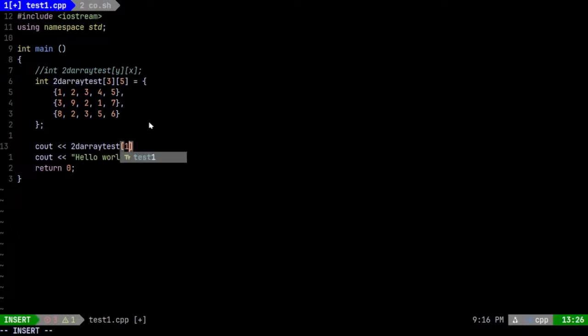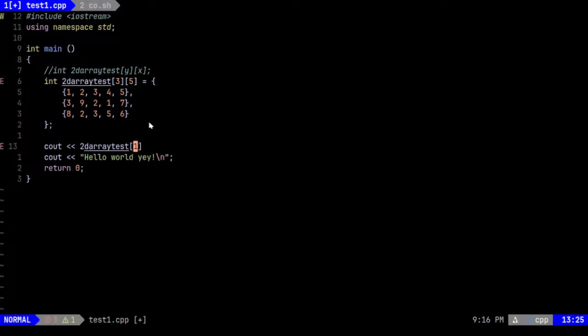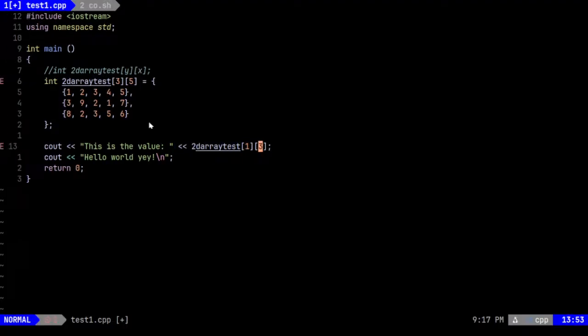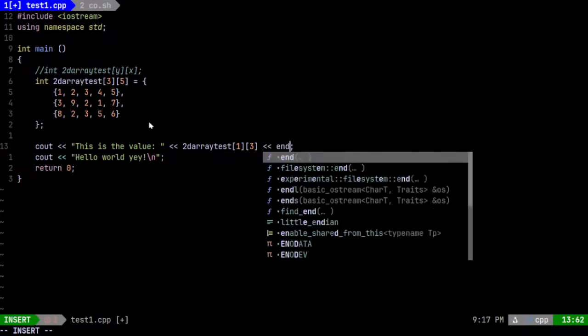We need to go one step, to the one index of the y. For x, let's go to the index of 3. Then let's try out this. This is the value.